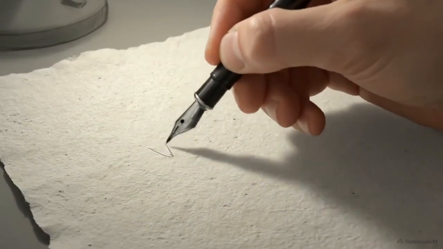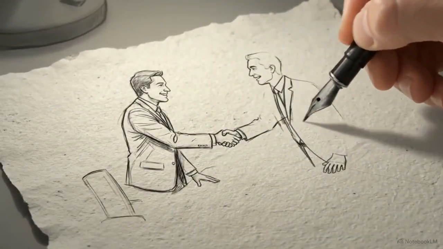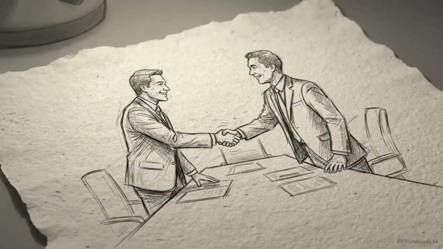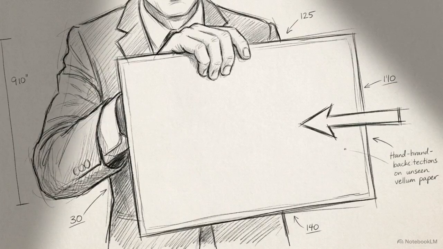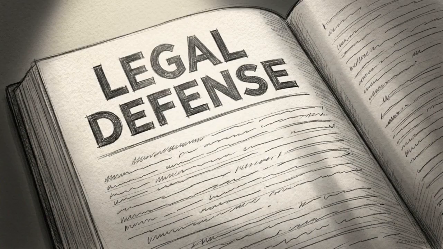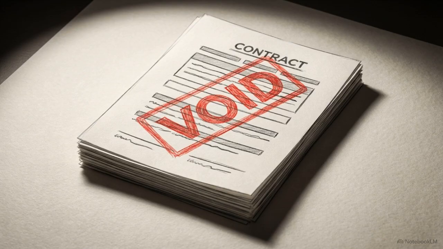You're reading a bar exam fact pattern. Two parties shake hands on a major deal. Everything looks locked in. Then one party backs out, claiming they don't owe a dime because absolutely nothing was put on paper. That specific excuse is the defendant invoking the Statute of Frauds. They are arguing the agreement is legally unenforceable without a written record.